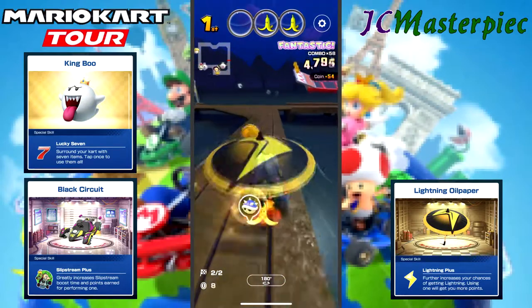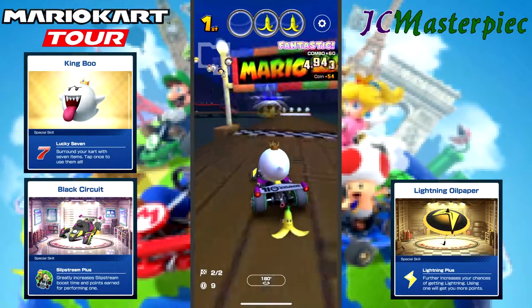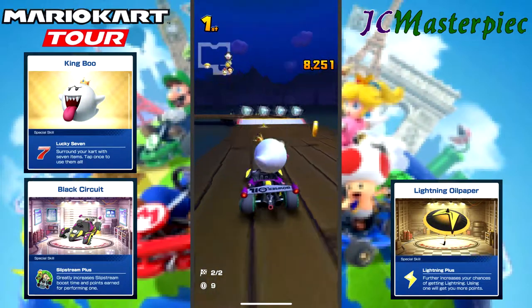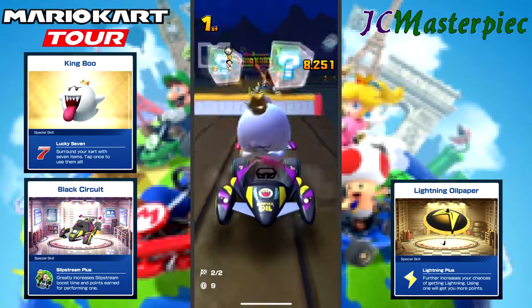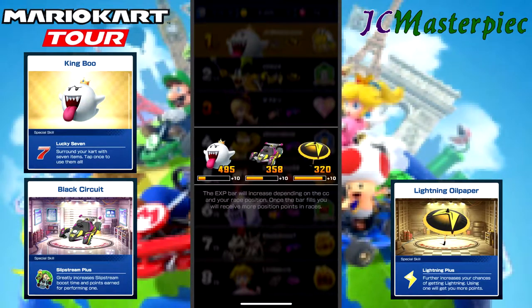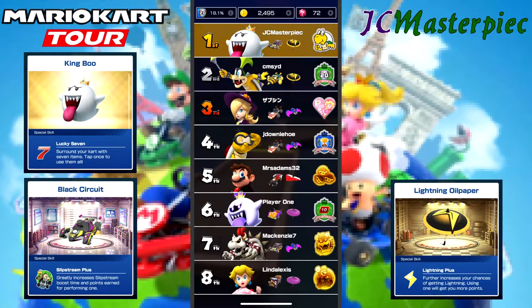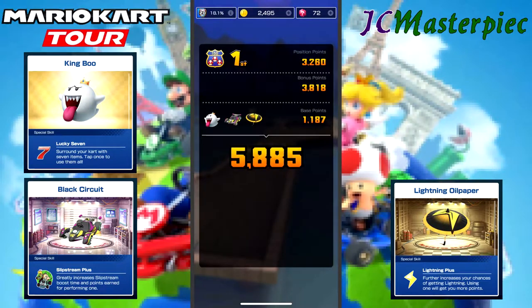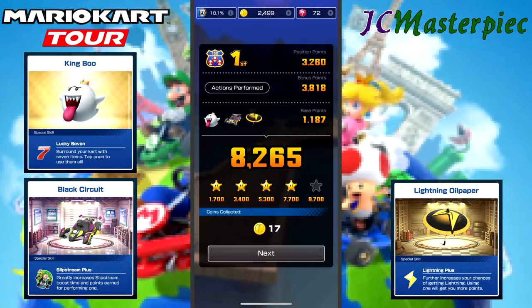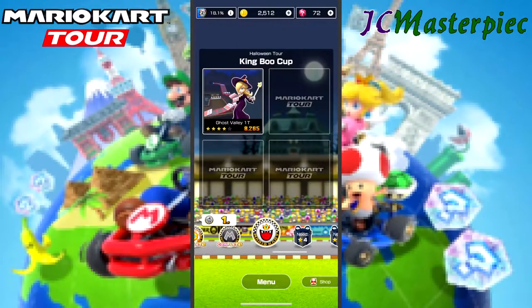Just like that. No! Booshaya! Got across the finish line without that blue shell hitting me. Whew, that was close. So yeah, if you're not familiar with the shortcut, obviously that's where the shortcut is. You saw the person in front of me turn around and hit the cutout that was blocking the way, but with the 8265, that was more than enough for 4 stars, but not enough for 5 stars.